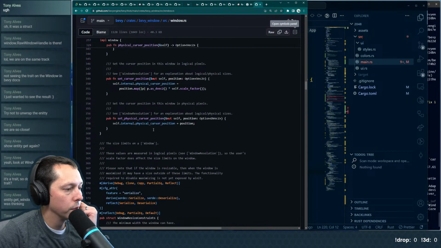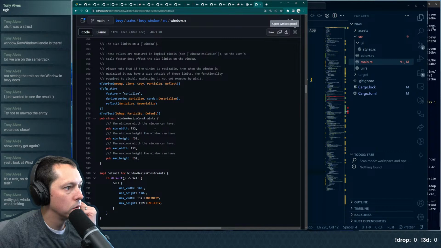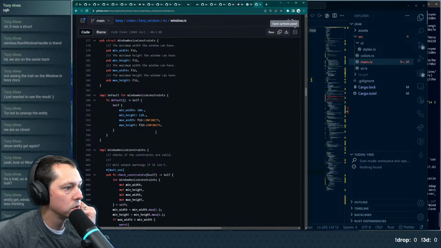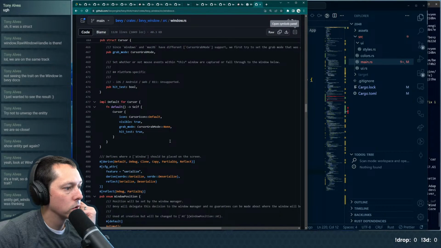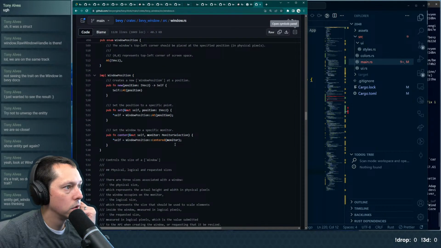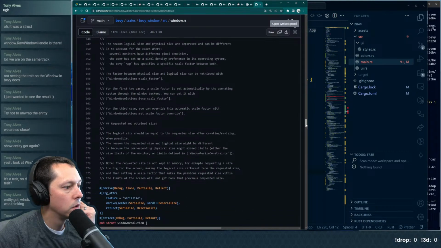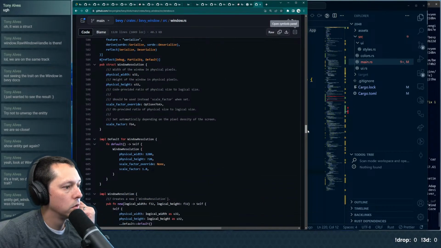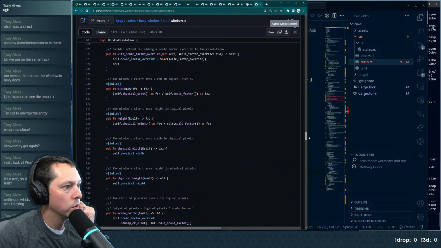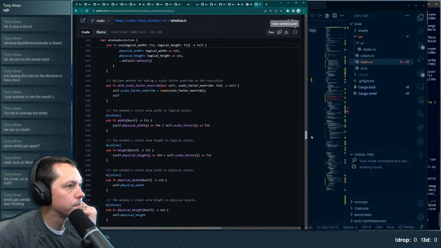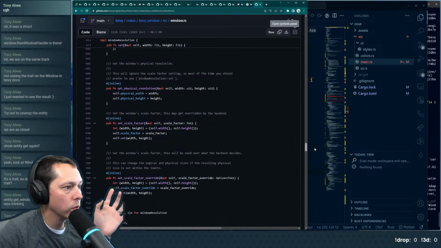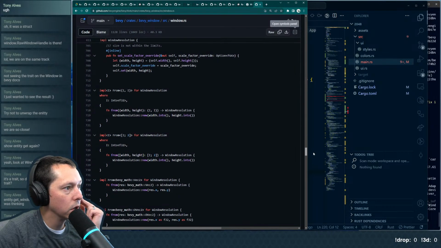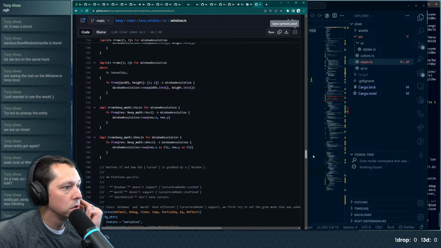These all are familiar. Resize constraints. Cursor. Window resolution. So when we were typing and seeing the autocomplete, I'm recognizing a lot of these.